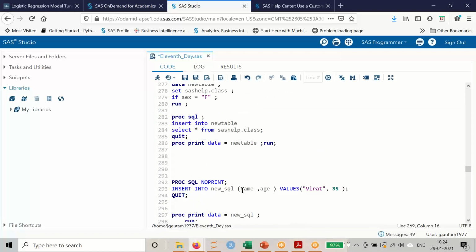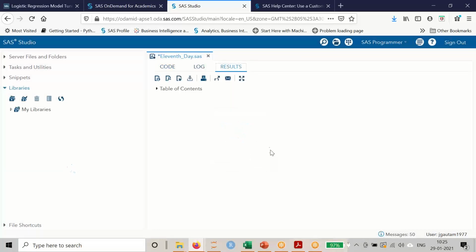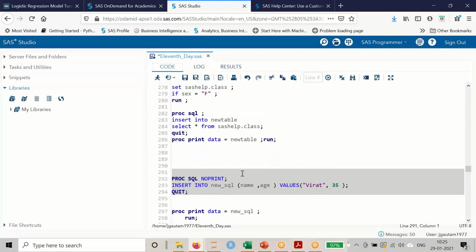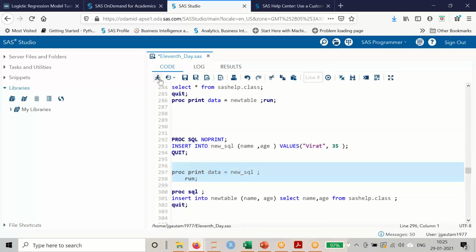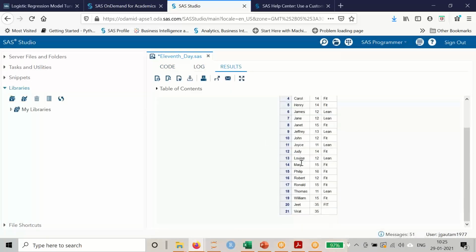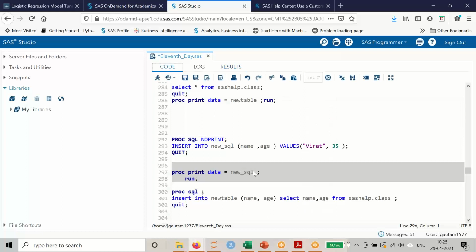So you can write the name of the columns followed by the values. So in this case, only two values have been inserted because we have mentioned only two columns after the table name.